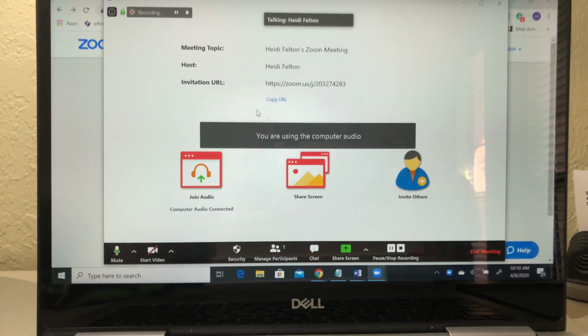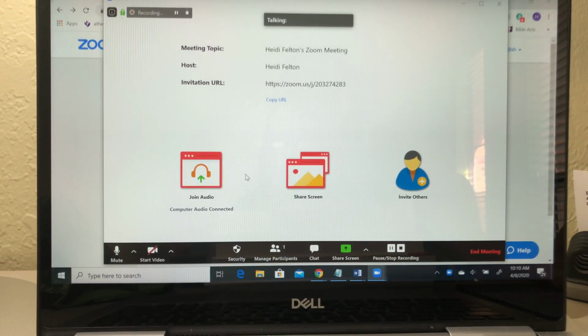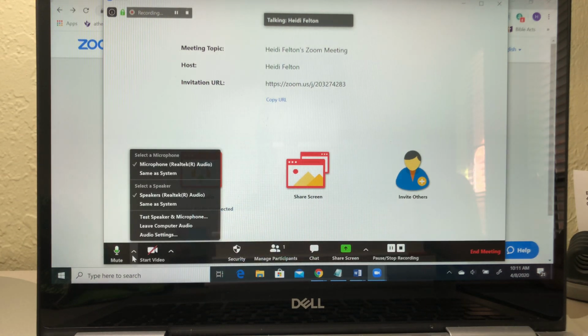Okay, so this is what the meeting looks like while you are waiting for us. The way you can check initially to make sure things are working is you should have a microphone here, and you should see green going up and down when you talk. That means it's picking up your voice. If you do not, you click this button here. You can change the microphone. For example, if you had headphones with a speaker plugged in, you would have options here. If you have different speaker options, they would be here. So that's the way you can change that up.